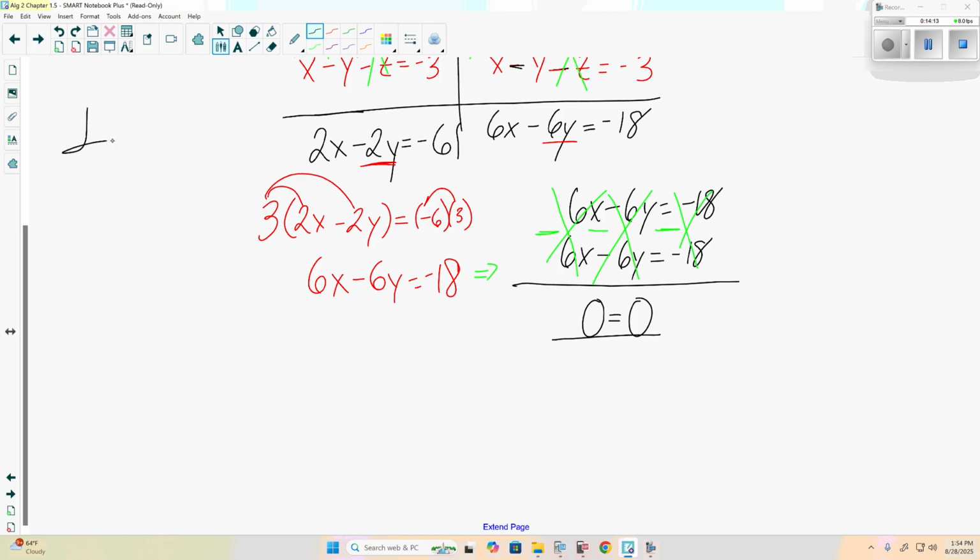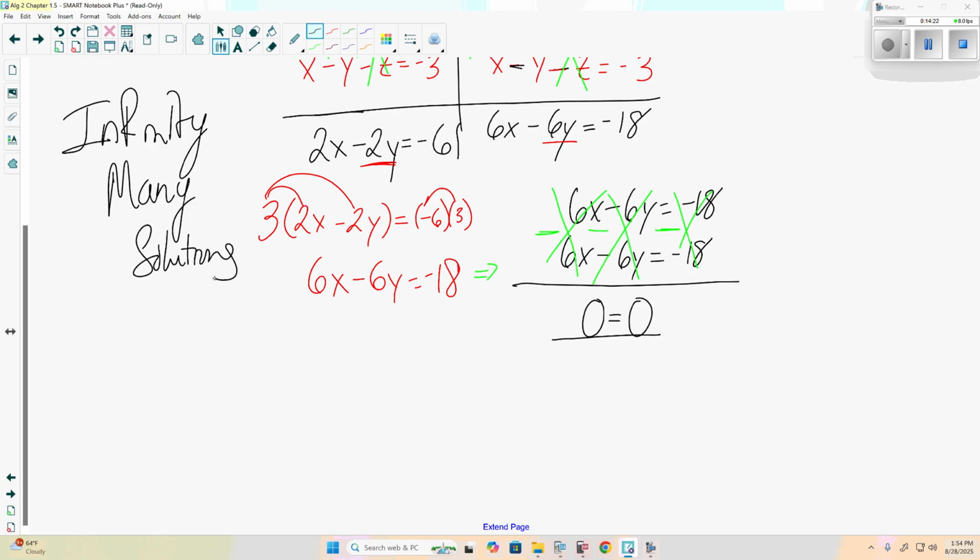So it tells us that there are infinitely many solutions. There's infinitely many solutions. Now, there is a set equation for it. I'm not going to ask y'all to go about finding it. If we get this identity, we are going to have infinitely many solutions.